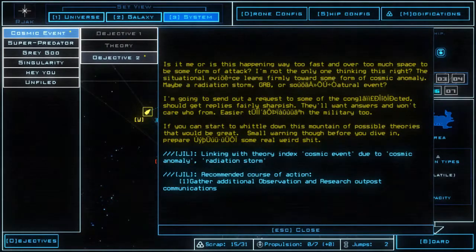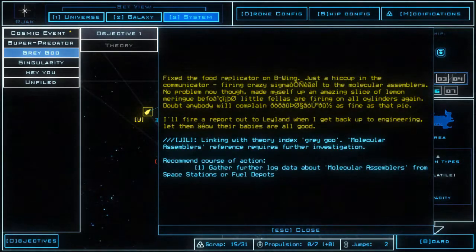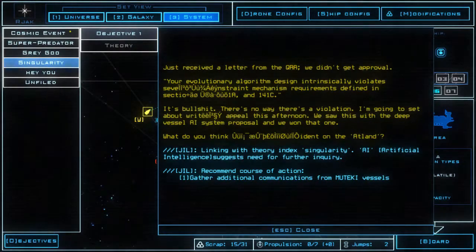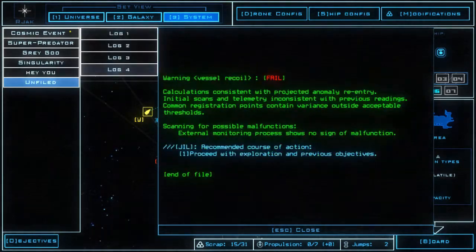So we've got to search more observation and research outposts. We've got to search military outposts. We've got to gather further log data from space stations or fuel depots. We've got to search Muteki vessels. And then we have Hey You.